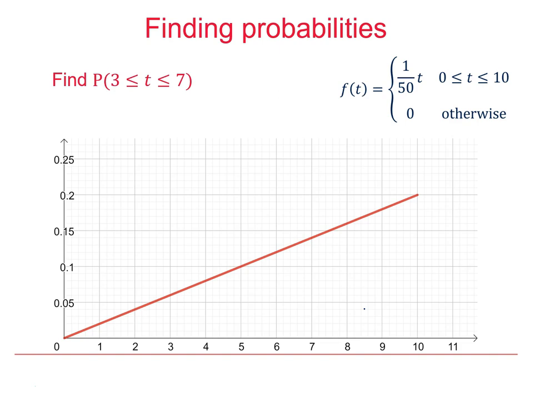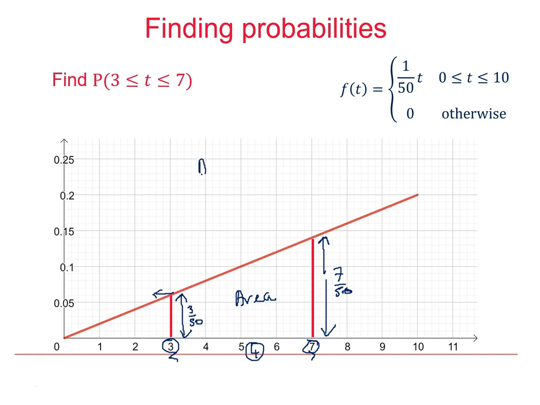If we look at finding probabilities, we want to find the probability that t lies between 3 and 7, which is clearly relating to this area here. And finding a probability is integrating under the curve, or in this case the area is actually just the area of a trapezium, and therefore using the formula for area of a trapezium we would need to know the length of the two parallel sides. For this one, where t is 3, the length of that would be 3 over 50. And if we look at the length of the other side, then t is 7, so that would be 7 over 50, and the horizontal perpendicular distance between those two parallel lines is 7 minus 3, which is 4.